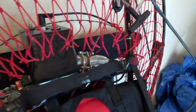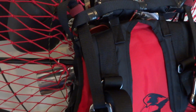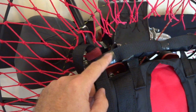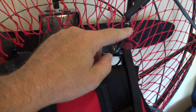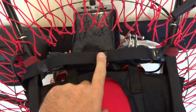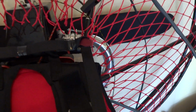I'm not too concerned about those breaking away, because this one Velcro only leads to one strap that comes to this side, and this side, when it pulls up, is only going to be going straight up, so it doesn't need to go any further than that. The other strap, as you can see, I've put through here because this will need to break, because this strap needs to go up from here when the parachute opens up. You can see I've got the Velcro there. That's just kind of extra tight. To hold this one strap, I've got some tape here that'll snap and allow this to open up and this to open up. This runs down to my rigging.